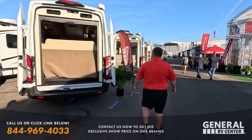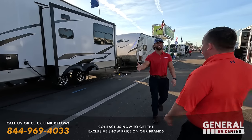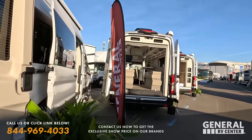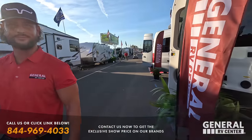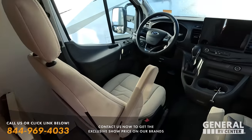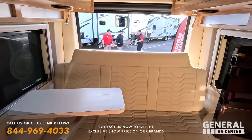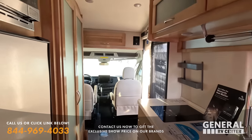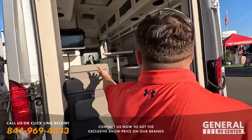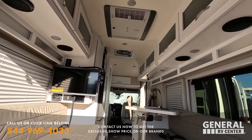Oh, it's Trey — how are you? He's over at Thor. How's the puppies? They're getting big. Trey has golden retrievers, like we do. The show days are always very exciting. This unit is on the Ford Transit chassis — it's absolutely amazing, it's a great drive. We have amazing show prices on absolutely everything right now. Look inside — really, really nice interior.